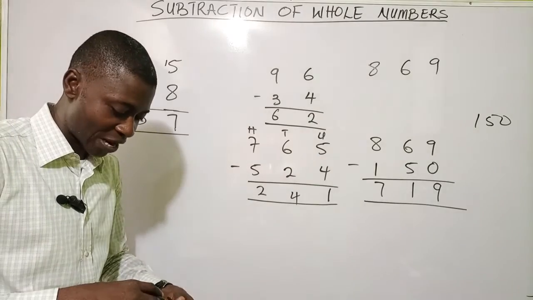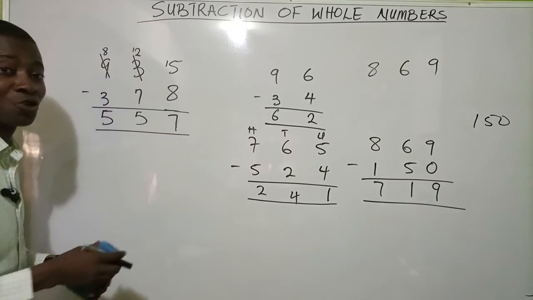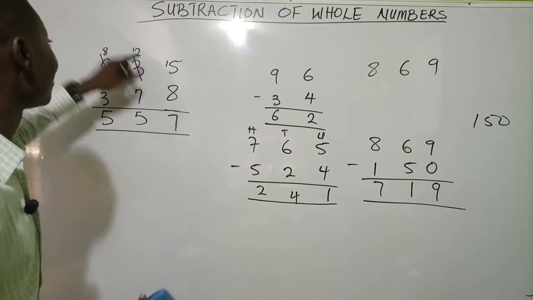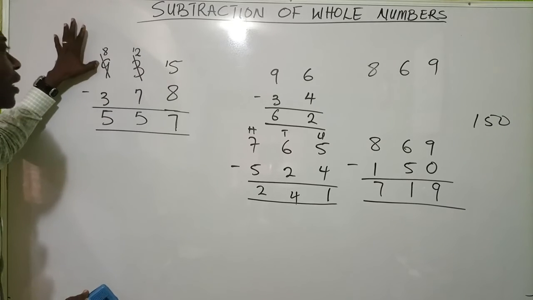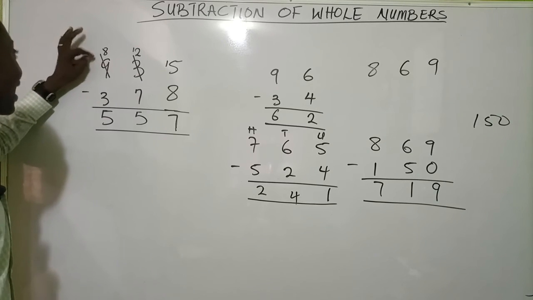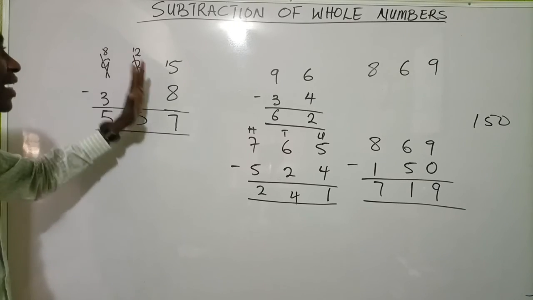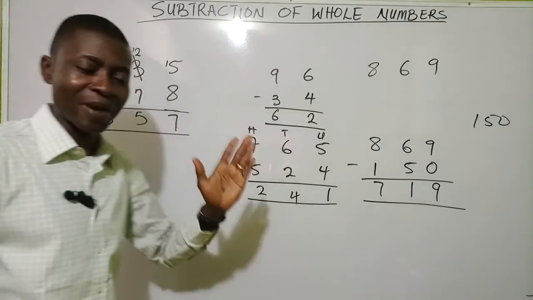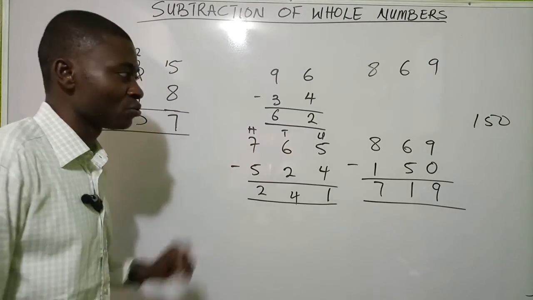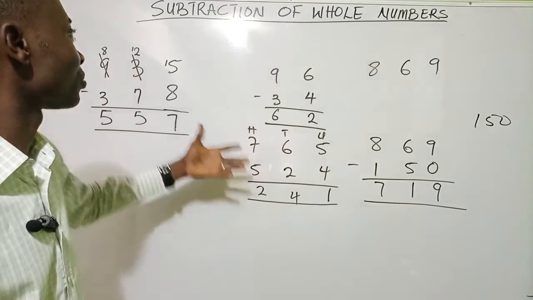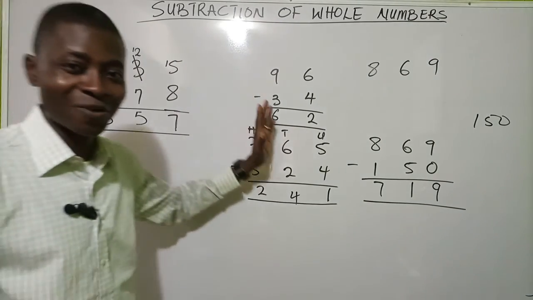Now there's something I've experienced in my course of teaching. There are some children, if they want to solve questions like this, you know what they will do? They want to subtract this. 5 minus 8 is not possible. They will just jump down to 9 and start to borrow from 9 straight to 5 here. No. Take it step by step. When you take it step by step, I assure you, you will not miss it out. You will be able to answer the question correctly and you get your answer. So this is how we subtract whole numbers from one another. It's not difficult, you agree with me today, isn't it?